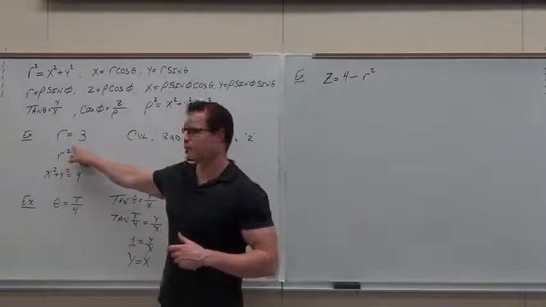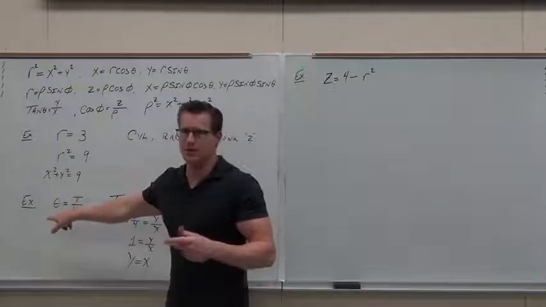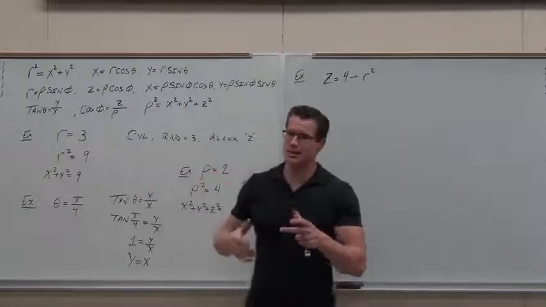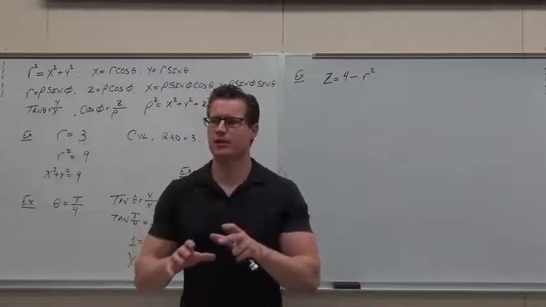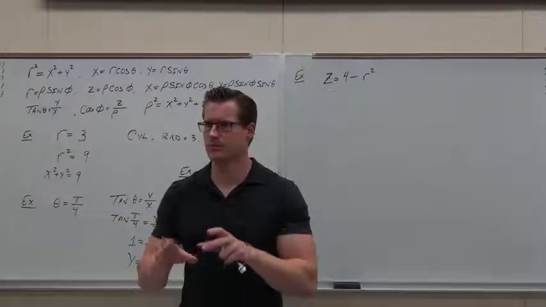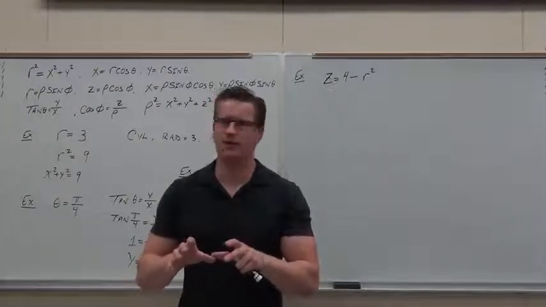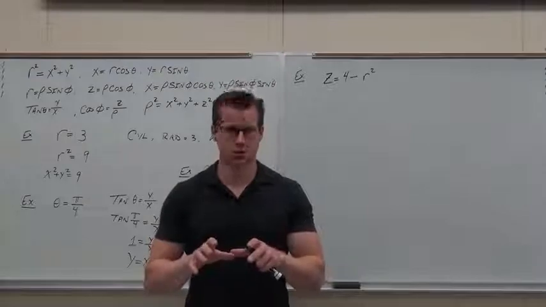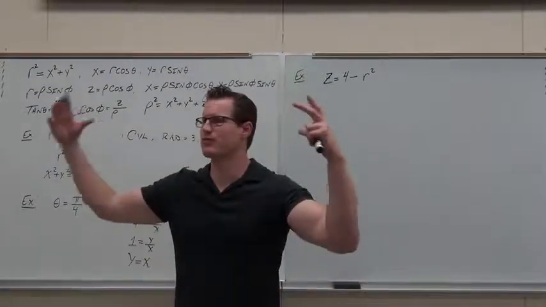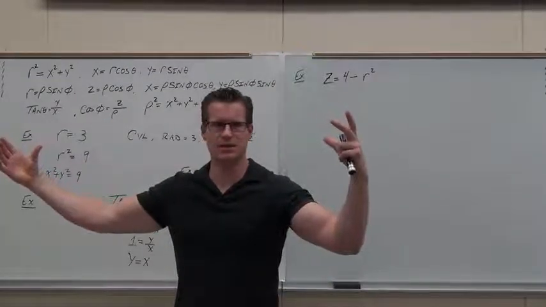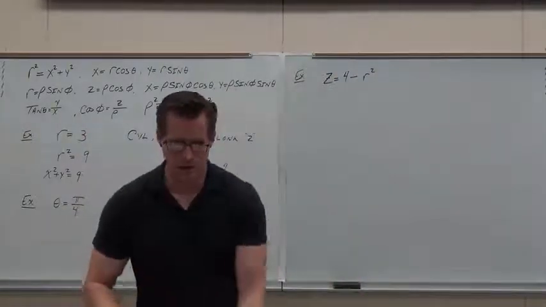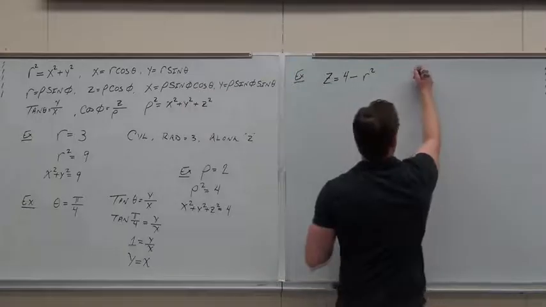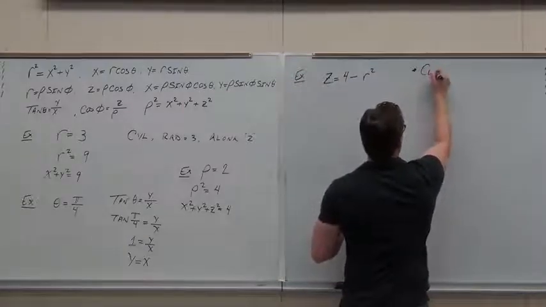So when it's not obvious what they are, that should be obvious from now on. That's a cylinder. It's pretty obvious from now on that's a plane. That's pretty obvious. That's a sphere. But from here on out, if it's not obvious, convert it to rectangular. Convert everything to rectangular. Why? Because we already have rectangular stood up in our heads. Does that make sense to you? I don't want to switch everything, just the easy ones. So when not obvious, convert to rectangular.